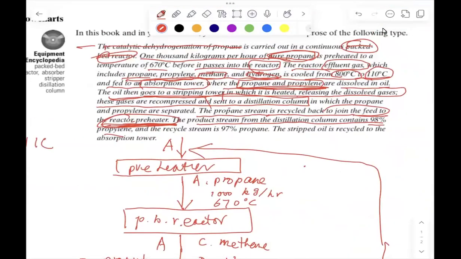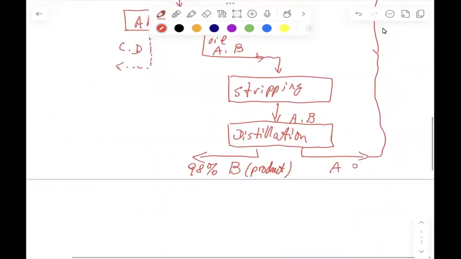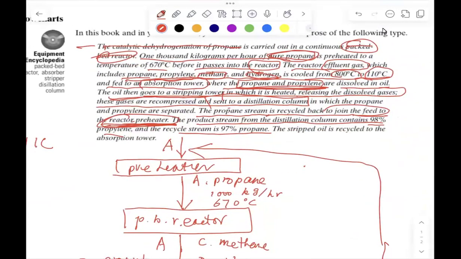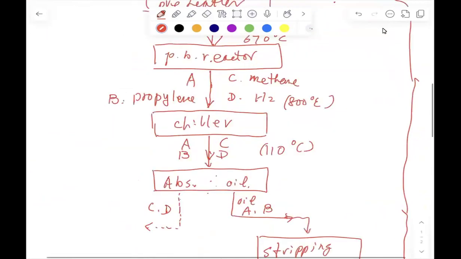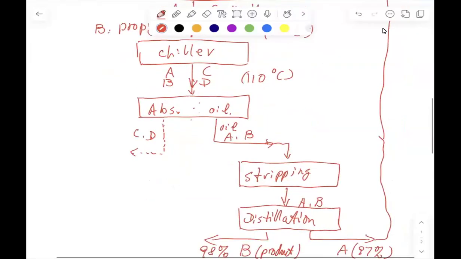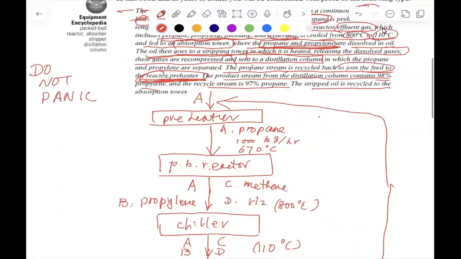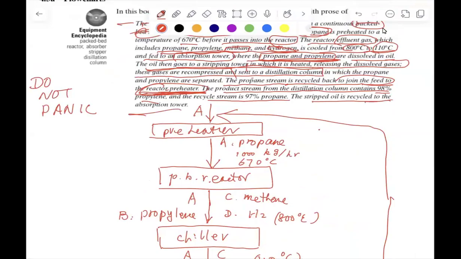And then the recycle stream has 97% of A, 97% of the propane. The stripped oil is recycled back to the absorption tower. Oh, now I see. After the stripping, A and B are discharged to distillation for separation, but the oil, or I can write it this way, oil is recycled back to the absorption tower.